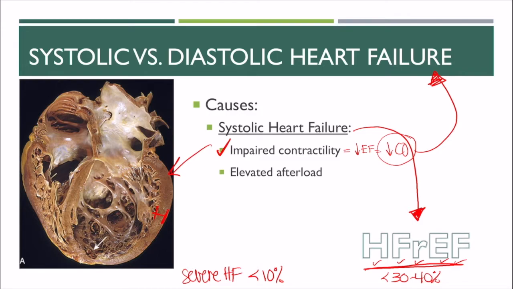The second reason that the heart might be having a difficult time pumping is an elevated afterload. As a reminder, afterload is the pressure that the heart is pumping into. So we often think of afterload as being kind of synonymous with aortic pressure, because that is the peripheral vessel that the left side of our heart is pumping into. Afterload represents the pressure the heart has to pump into, or put another way, the pressure the heart must overcome to push any blood out.